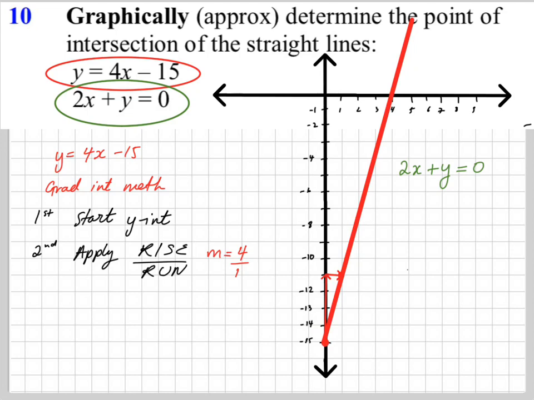We need to make it look like y is equal to mx plus c. So to do that, we need to make y the subject. So I'm going to try and do that here. To do that, we need to make y by itself. So I'm going to minus 2x on both sides. And that cancels. We're left with y is equal to minus 2x.